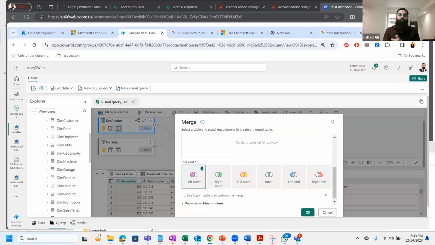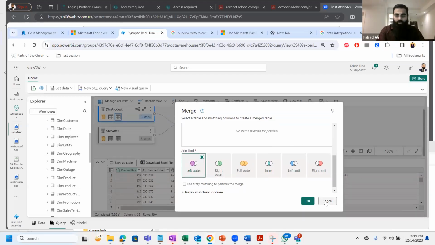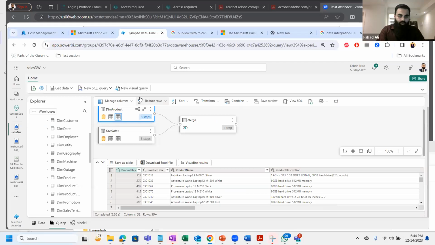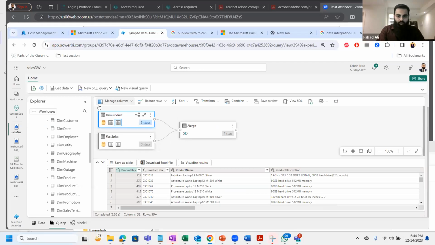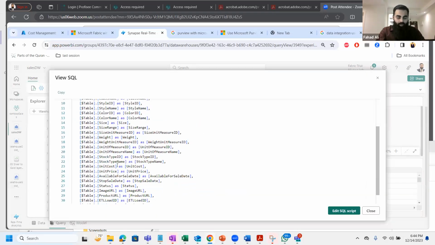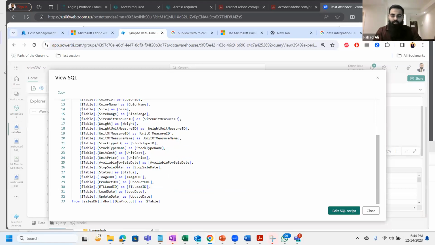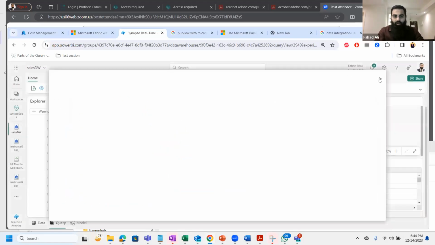A visual for all the joins, left outer, right outer, full outer, and how it would look when you get to it. And if you do much of the visuals over here, you can always go to the SQL query. You could view it as SQL, and that would not be a sin for you. So that way you can change it in the SQL way or change it in the query as well.